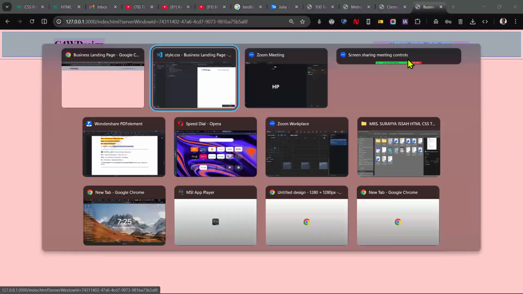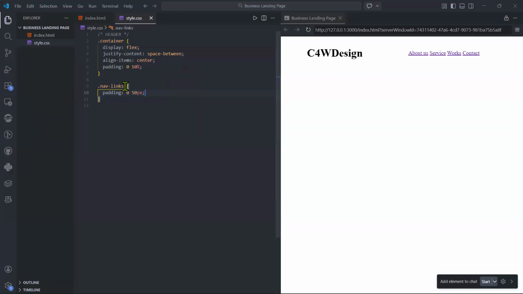So this is the padding for the container, not for the individual link. You understand? So instead of doing that, we can target the individual link.